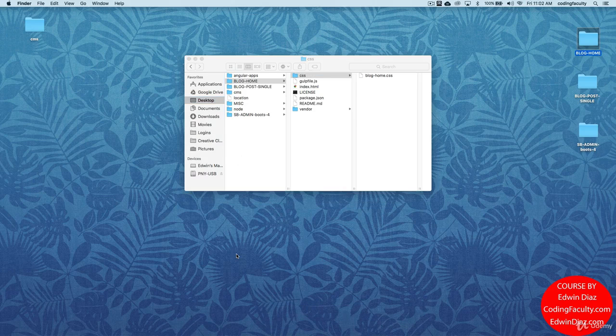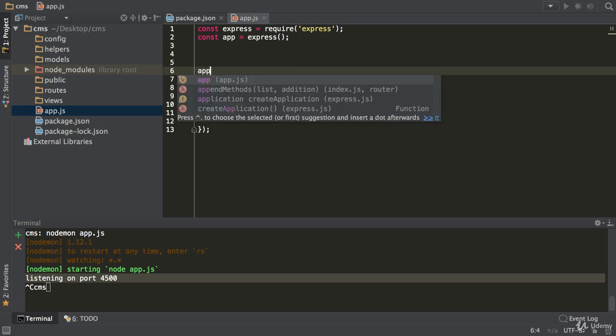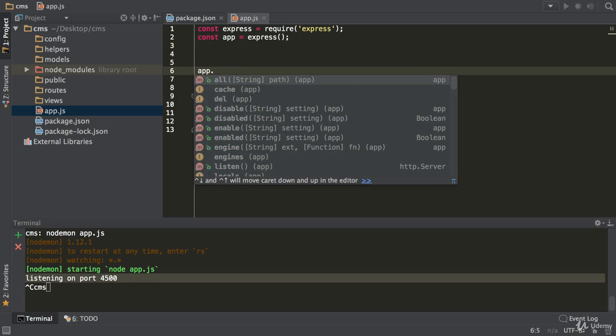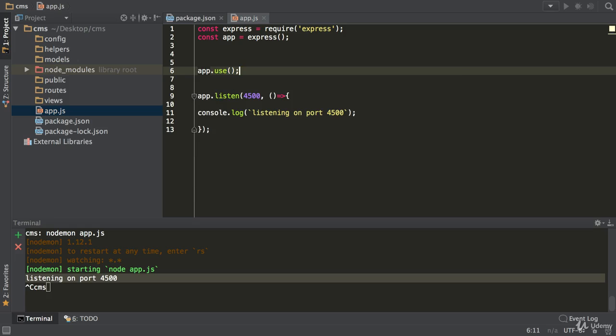Let's make sure that it accepts static files. We are going to be using Express, of course. That's what this variable is all about. We inject this into our application by using use. Remember, this is how we do middleware.